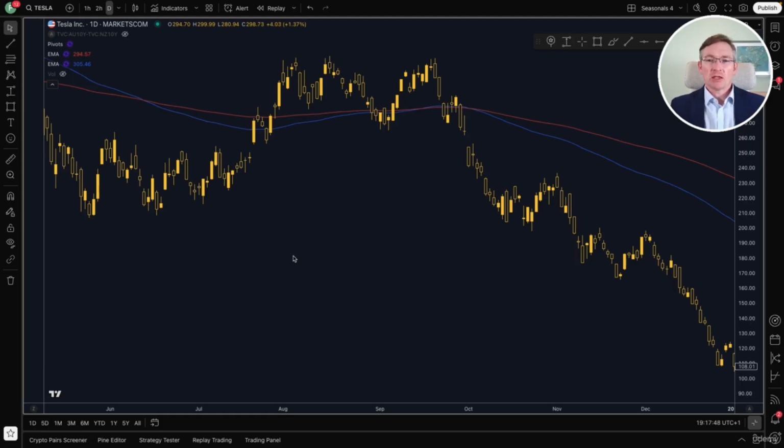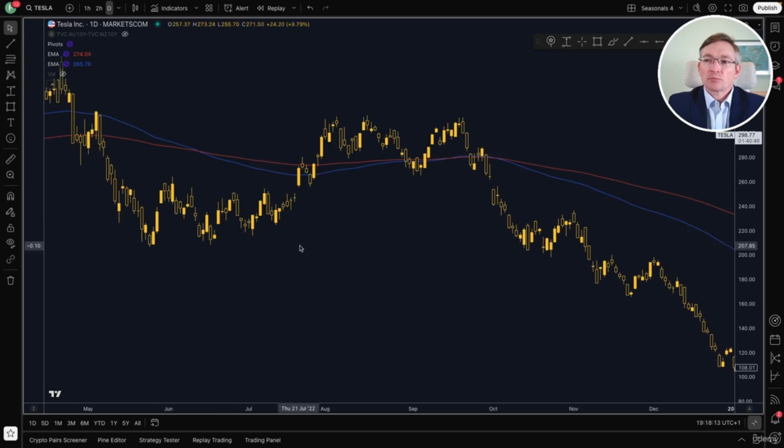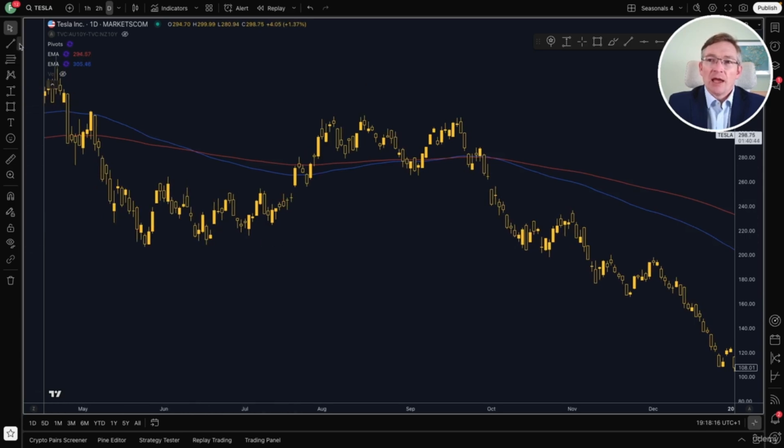Say there's a narrative out there that a stock's overvalued and you are looking for opportunities to short that. Sometimes the very best opportunities and the very earliest sign of a trend reversal can be on a trend line break. So let me give you an example here. This is Tesla stock. Let's say you're looking at Tesla stock, thinking, I really want to find a way to short this, and you're not entirely sure how to do it. So you're just marking in a trend line here.